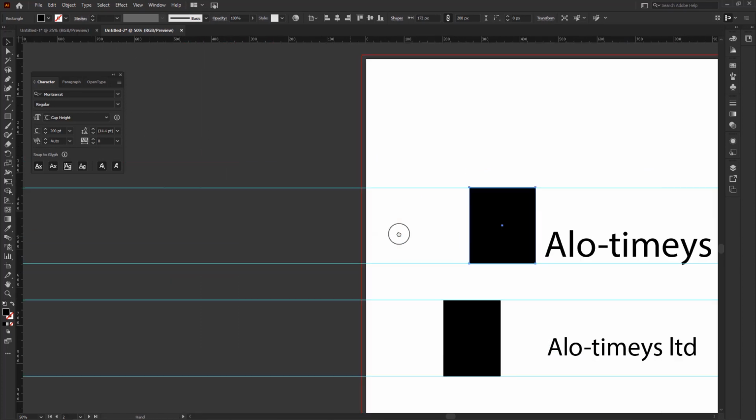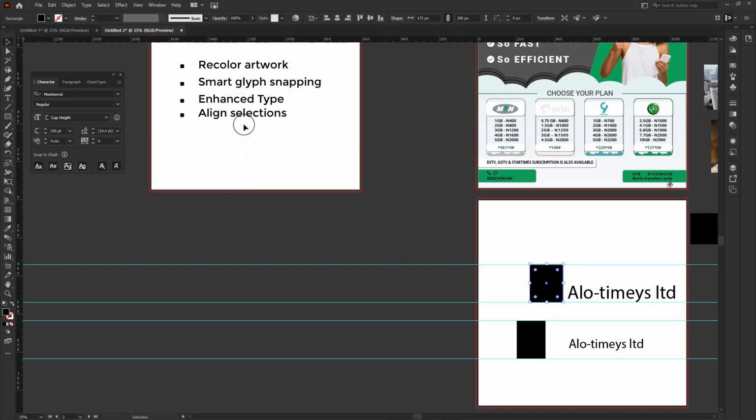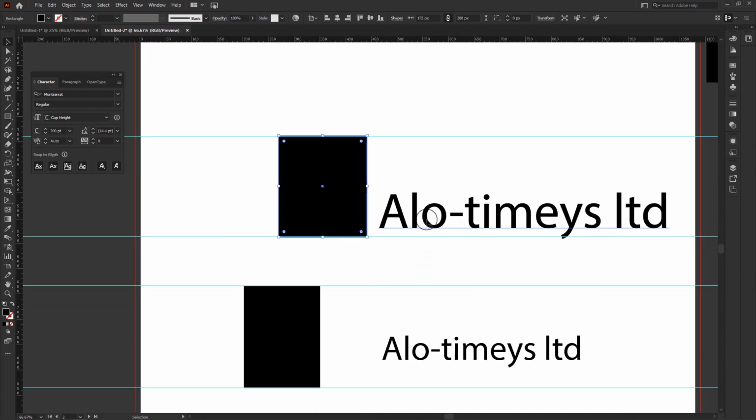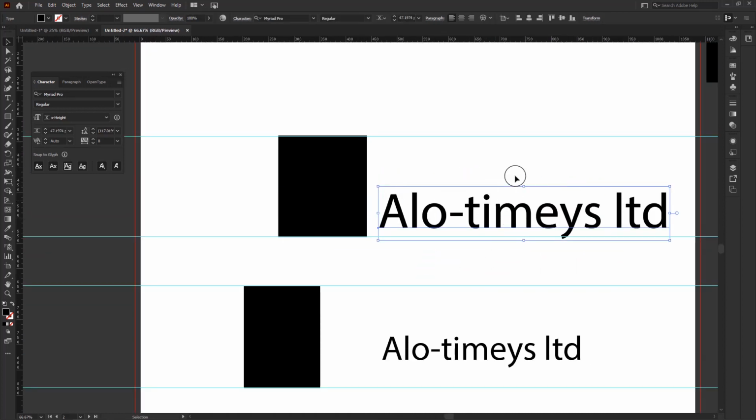Okay, so the next thing which we'll talk about would be the enhanced type. Now the enhanced type just means you can choose the different parameters and increase it. So you can choose your X height, your cap height, your M box height, and then your ICF box. So just take these two, and then you can try the others in your leisure time.